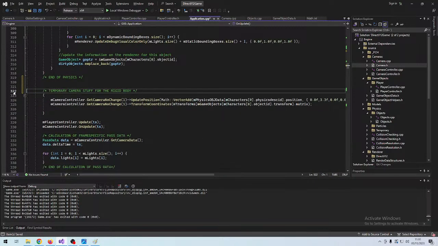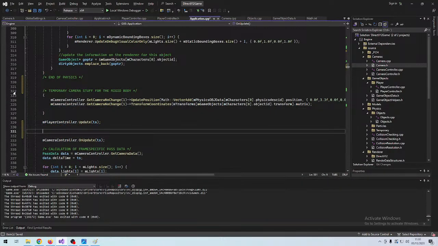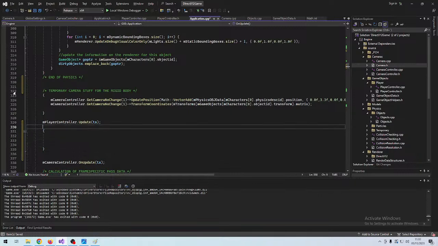Let's not put it there. Let's put it after the player controller update. Player controller stuff.